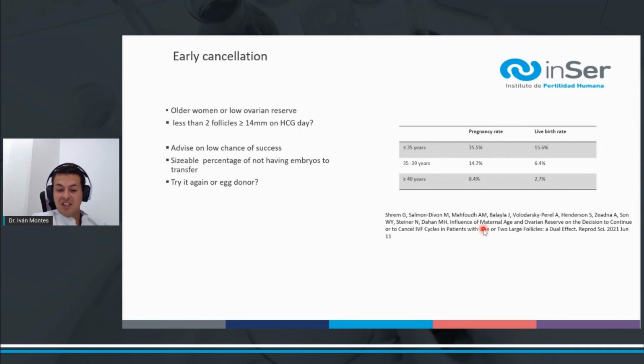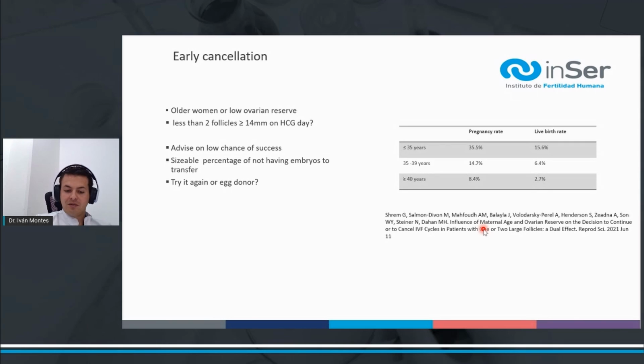It's easy to perform an ovulation induction treatment, an IUI treatment, or a COS treatment when you have an adequate response, but it does not happen every time. And the difficult thing is what to do when your patient does not respond in the correct way, either because her response is too low or because you have a response that is too much or excessive, as is the case of ovarian hyperstimulation syndrome.